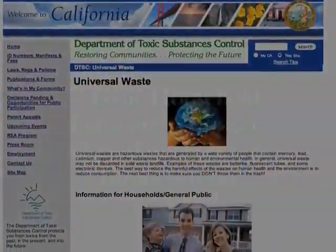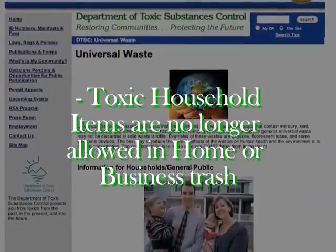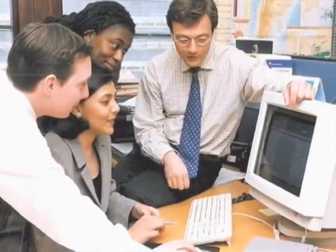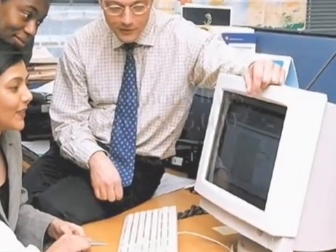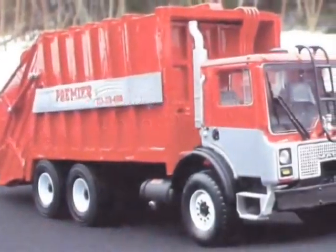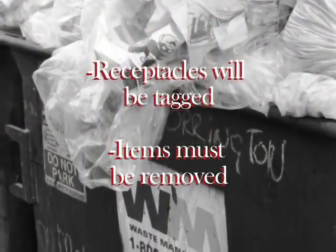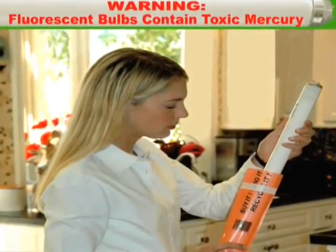Basically this: potentially toxic household items are no longer allowed in trash bins of California homes or businesses. The State's new waste rule affects products in everyday use. Households and small businesses will be required to recycle or properly dispose of these items under the State's regulations governing the disposal of hazardous waste. Fines can reach $25,000 for violations. Waste haulers will no longer empty trash dumpsters and receptacles that contain fluorescent bulbs. Receptacles will be tagged and items must be removed. These products must be separated from the regular trash and collected for safe disposal.